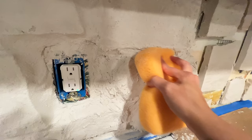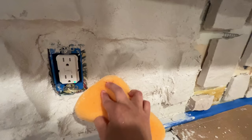Guys, I literally, you know how, if you've ever seen how they make adobe homes with the clay, it's sort of the same process. They have the terracotta clay and they're just flinging it and shaping it. That was pretty much what we were doing at this point. There was no piping, there was no spackling, none of that. Because we had so much coverage to fill, we at this point were literally making snowballs and whacking it on the wall.